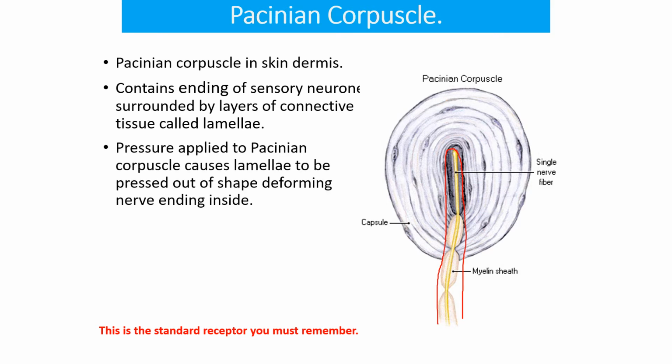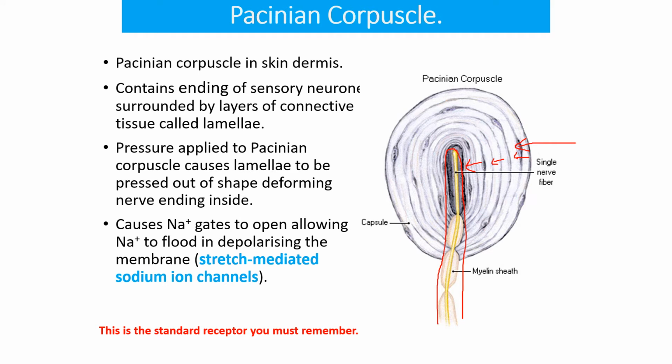And when you apply pressure to this, we'll see this better in the next slide, it basically causes that lamella to push in onto that lamella, which pushes into that lamella, and so on, until you get to the actual nerve, and it causes a deformation of the nerve on the inside. Now, this is where this module is quite difficult to teach in the right order, because if you know about action potentials, you'd know how the nerve impulse is fired. Basically, a nerve impulse is fired by opening sodium channels, which allow sodium to rush into the nerve cell. And by pushing on it, it deforms the sodium channels, causing them to open, and that triggers the threshold for a nerve impulse.